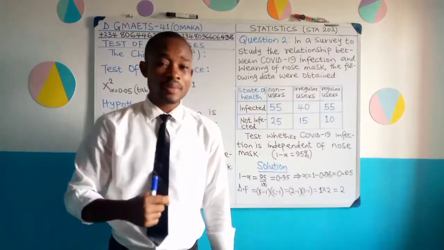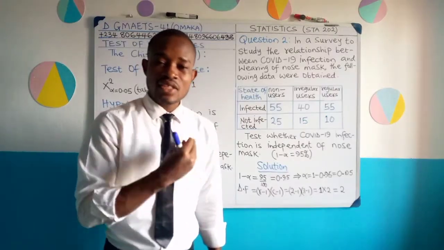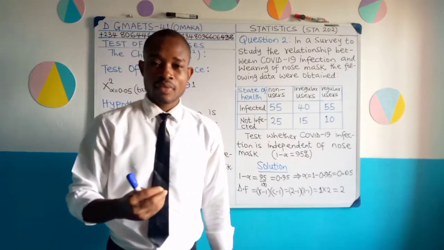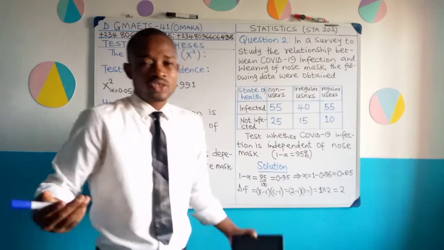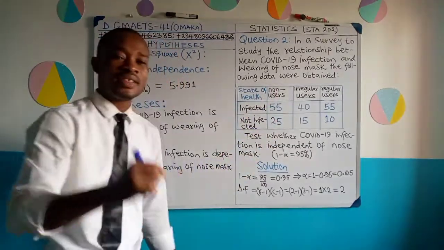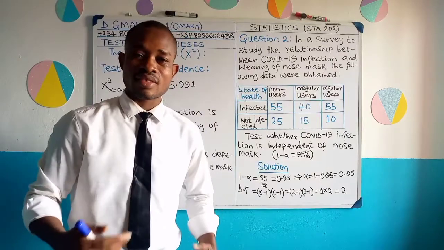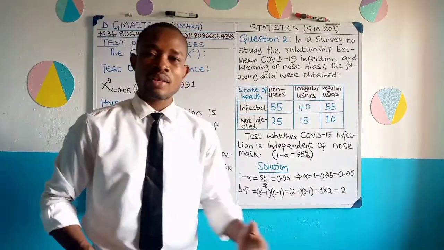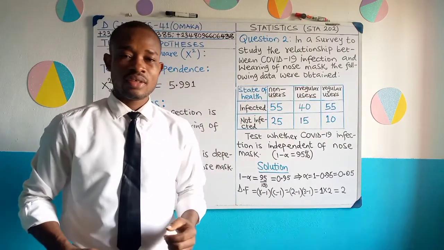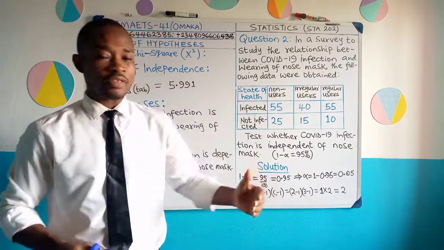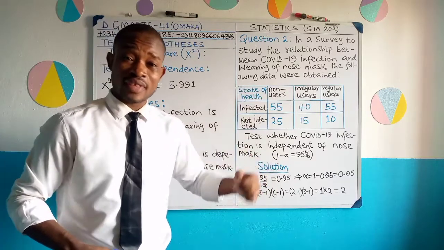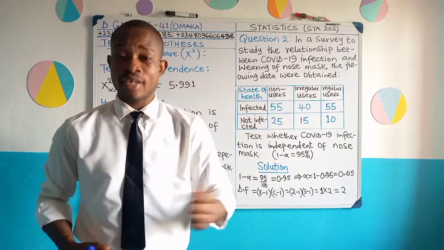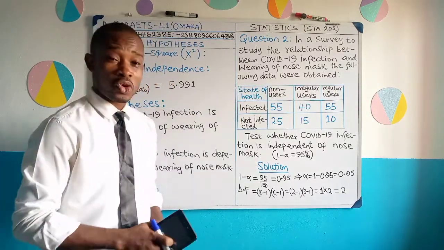Please, before I move on, let me quickly say this. These data were not generated from any field survey. I generated them. Our interest is just to see how we analyze these data and use chi-square to test and know something about whether we can accept the claim or not. Alright, so at the end of whatever we are going to get when I'm done with this, I may likely make a disclaimer depending on what we get at the end. Until then, just follow along.